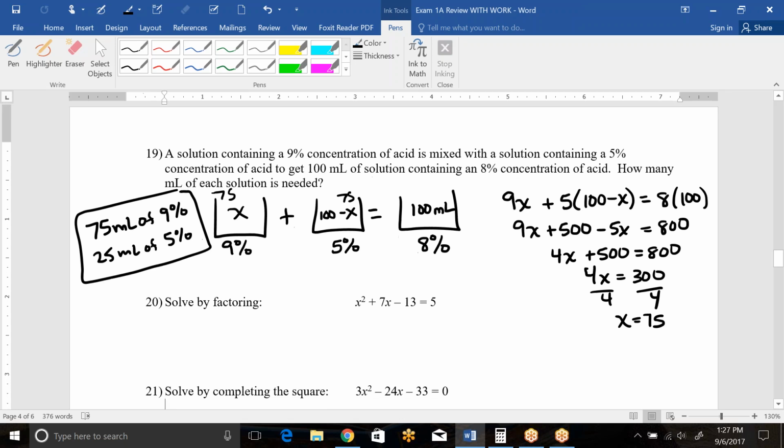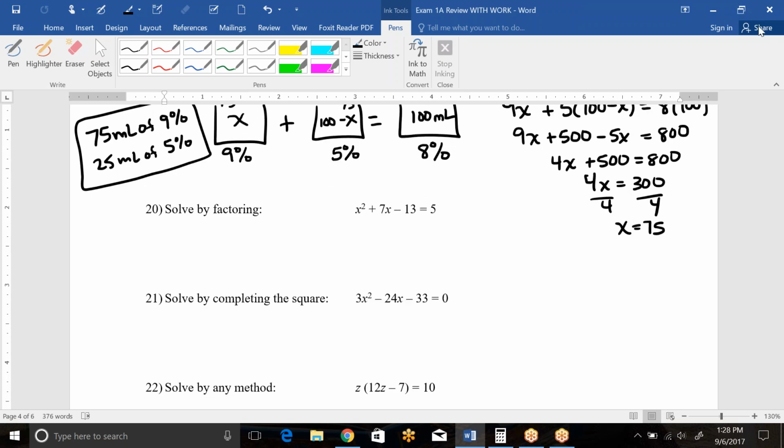Okay, for number 20, the directions say we're going to be solving by factoring. So if we're trying to solve by factoring, you want to make sure you have everything on the left side or right side, but the other side has to be 0. So we typically move everything to the left and get it equal to 0. Now, if my x squared is negative, I try to move everything to the side that makes my x squared positive. That's just my personal preference. But since my x squared is already positive over here, I need to move this 5 over. So we're going to subtract it over to join everything else. Negative 13 take away 5 more would be negative 18. So this is now equal to 0.